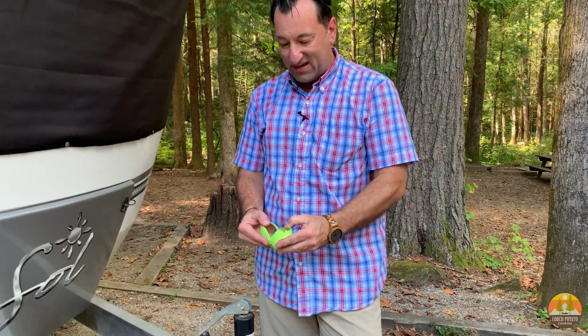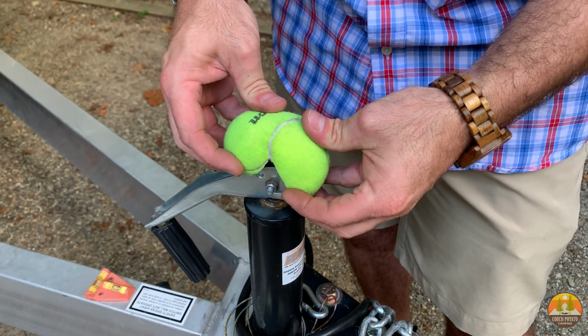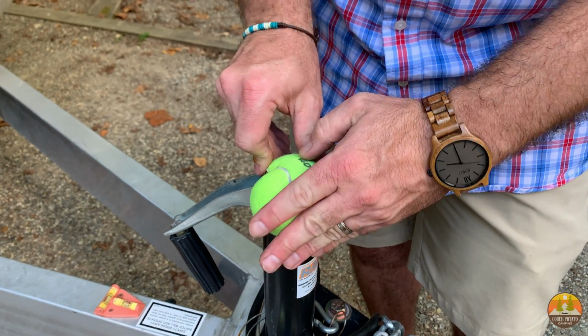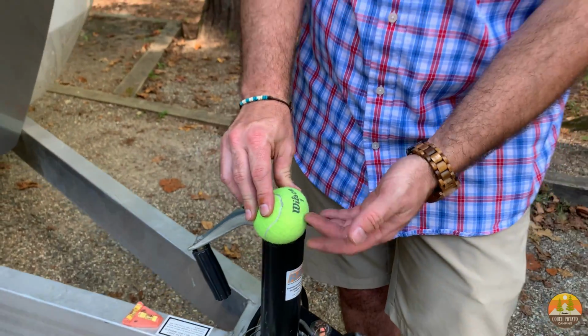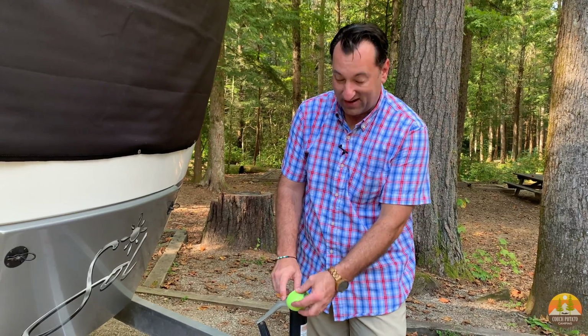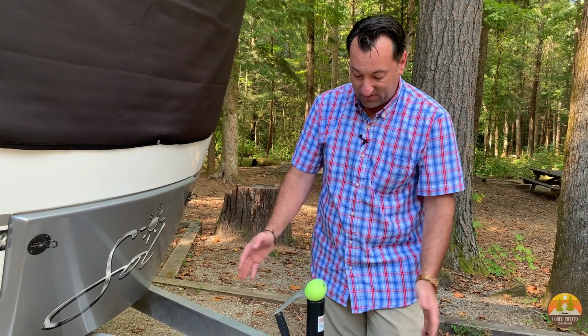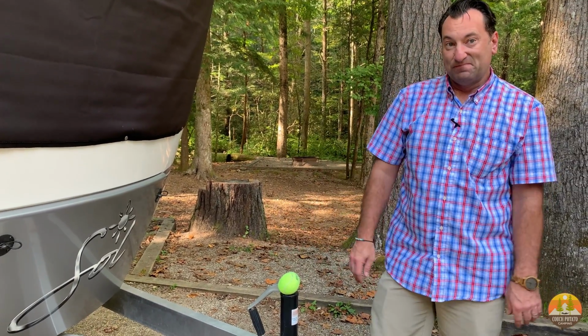So this is a cutout tennis ball. This is kind of the homemade version. I just put this on the top of the hitch jack. That helps just in case when I'm backing up the truck and I lower my tailgate. That way the top of the tailgate will hit this and not chip the paint on the tongue jack. And that's going to vary depending on your rig setup and how long your tongue is on your trailer.